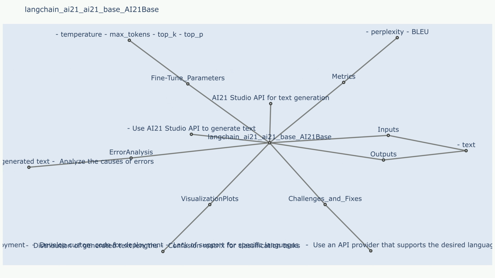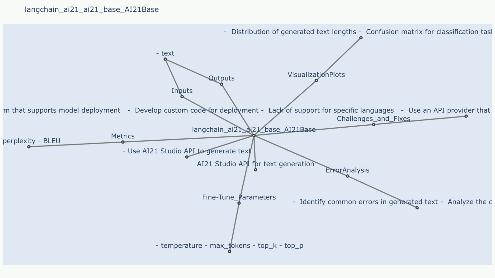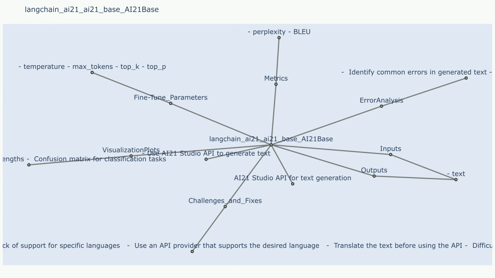Learning rate, the rate at which the model's parameters are adjusted during training. Epochs, the number of passes through the training data during training. Batch size, the number of training examples processed in each iteration. Uncertainty methods. Temperature scaling. Adjusting the temperature parameter can be used to control the model's confidence in its predictions.